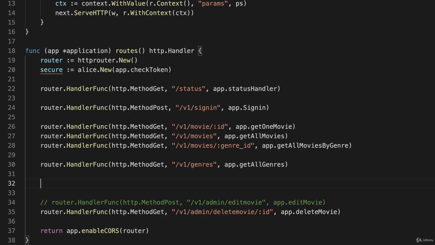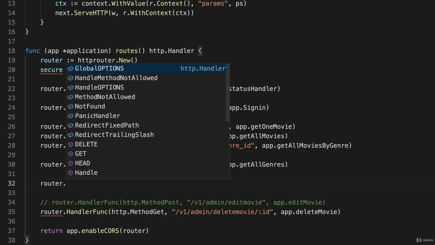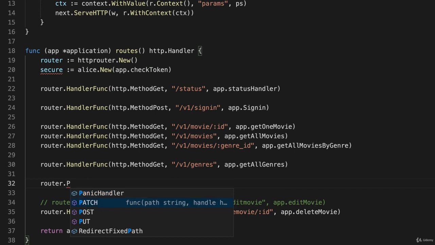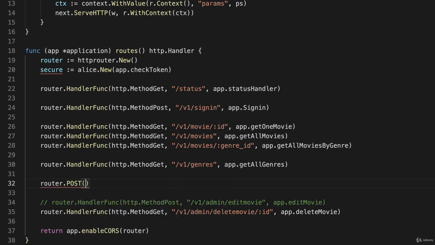And it's going to be router again, but this time I'll call POST, like this. The same functionality, just a different syntax. And the route I want to protect, or that I want to match here, is /v1/admin/editmovie. What happens when someone fills out that form to add or modify a movie?